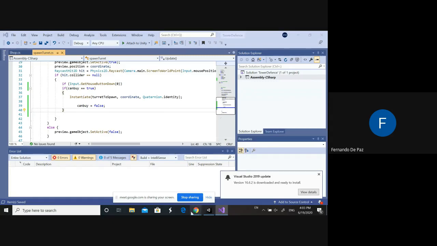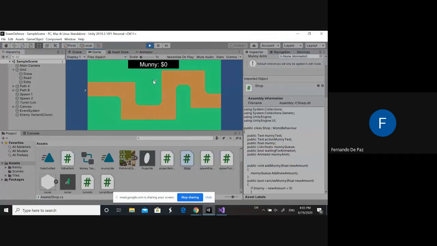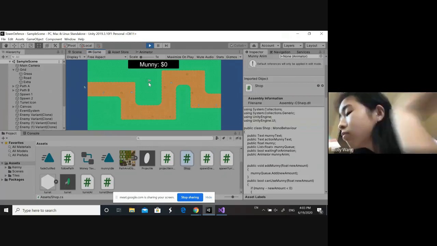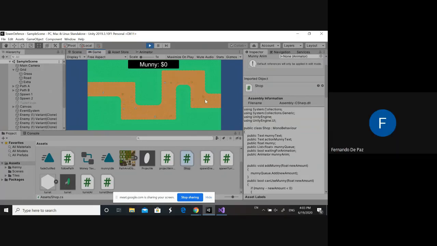Is that gonna work? Scroll down. Or actually go to shop, sorry. What am I doing? No, go to shop. Go to the shop script. Stop playing. Go to the shop script.